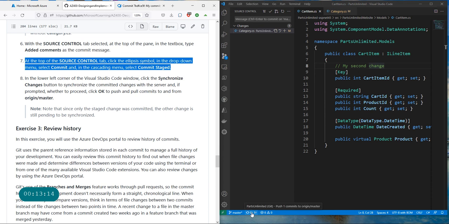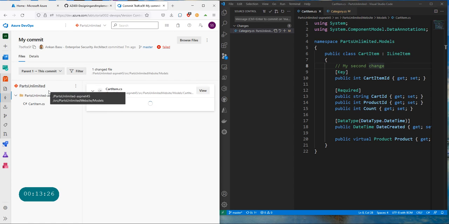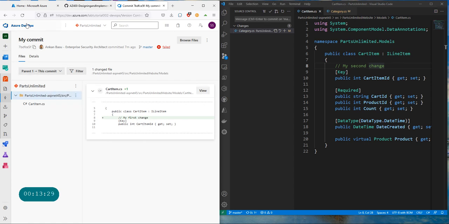Again, in this left hand corner, we can click on synchronize changes, click OK, and we'll look at the origin master. So again, before I do anything, let's go back to our repo.